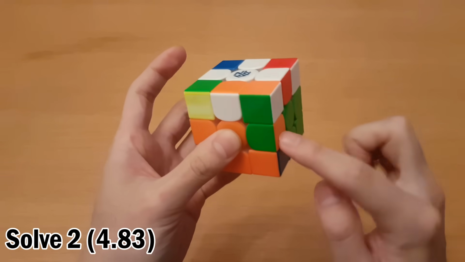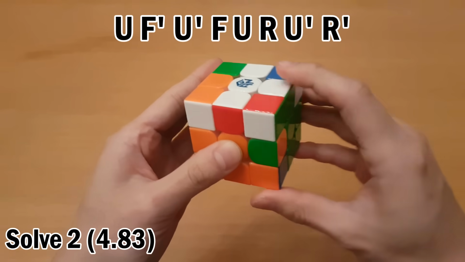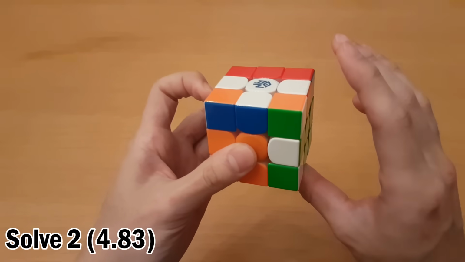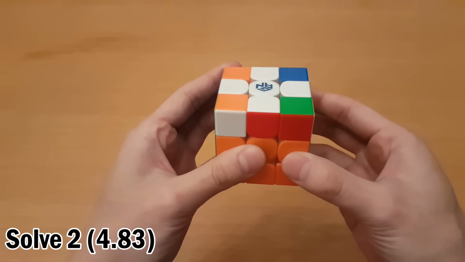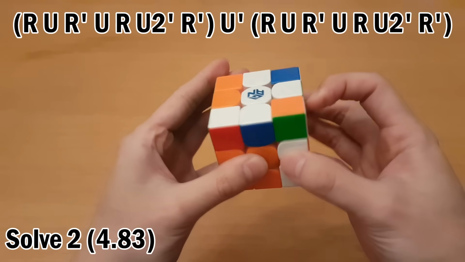Then there's this, and he did it in a way so that all the edges on top are oriented, and that is like this. Insert. And then here he kind of messed up. He did R prime U prime starting some ZBLL algorithm. I don't know a lot of ZBLLs, so I don't know what exactly he was doing, but he reversed them and then did this. And the way to solve this case is with a sune.